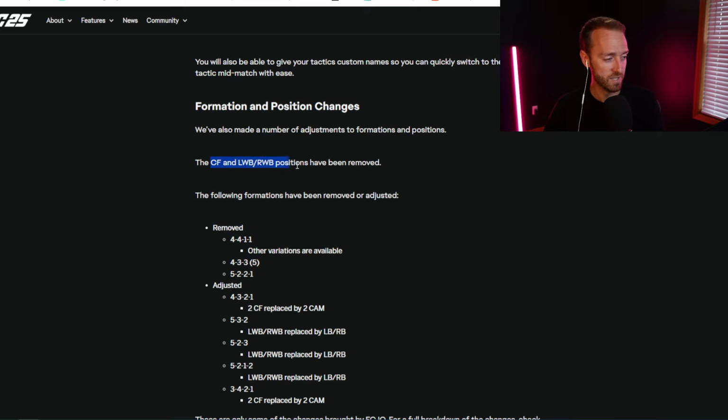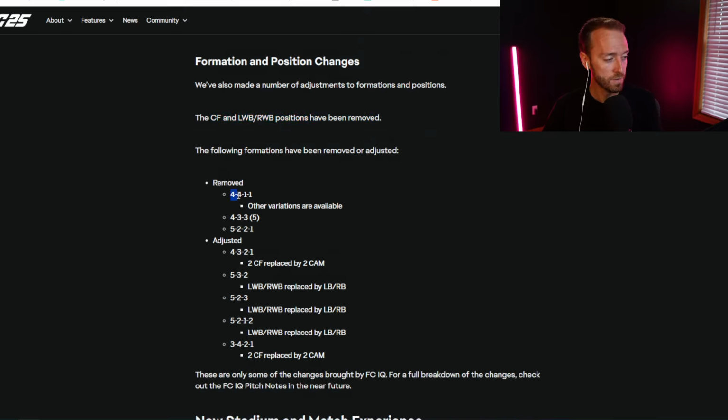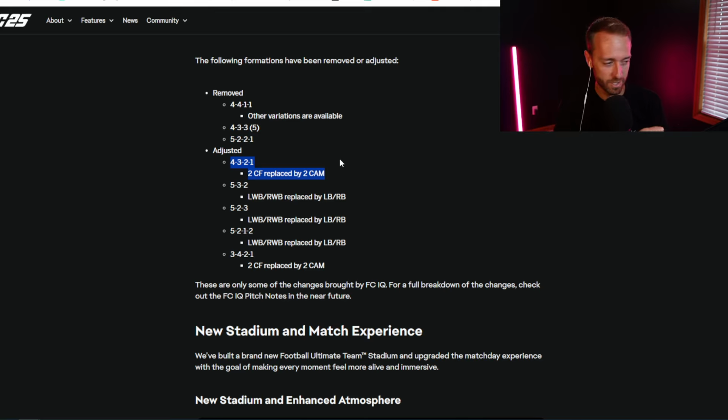All right, they mentioned that center forward and left wing back, right wing back have been removed. They removed the 4-4-1-1, 4-3-3, and 5-2-2-1. And they adjusted the 4-3-2-1. Right. So everybody was like, oh, the 4-3-2-1's gone. It's not gone, man. That's what we talked about before. It's going to probably play the same way. The formation looks the same. They just, with the roles, envelop the center forward roles into a striker and CAM both. So they just have those two positions, striker and CAM, instead of having three, I guess.